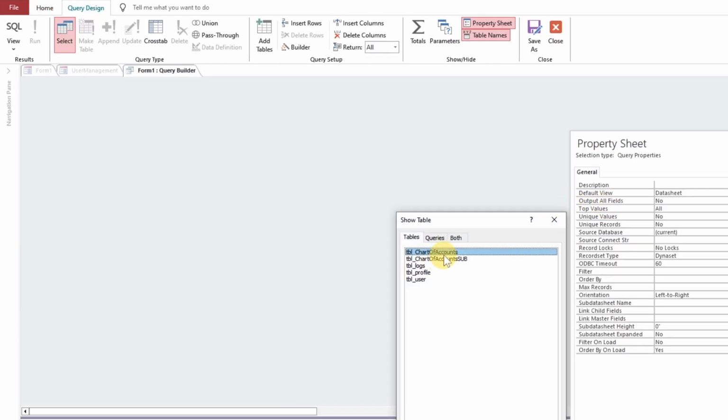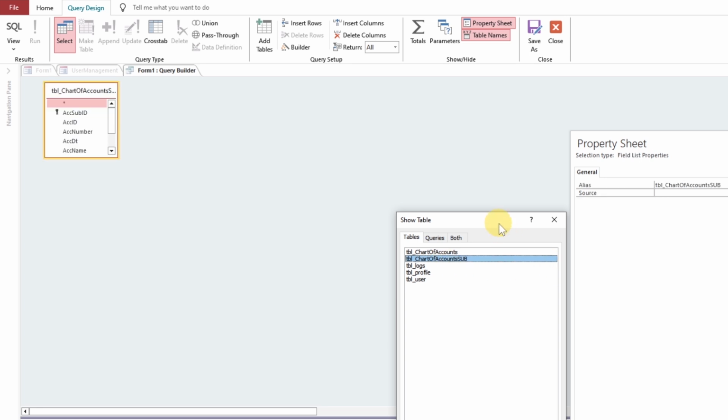This query will be based on the criteria of primary account ID.